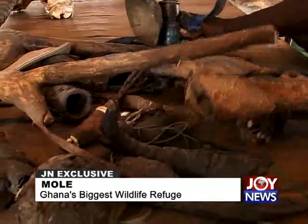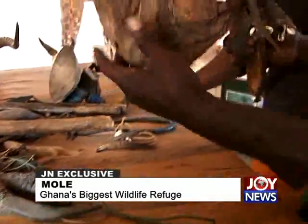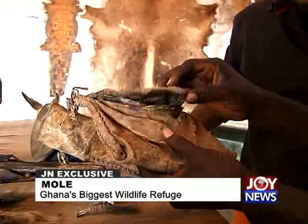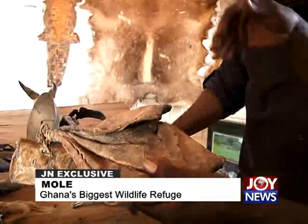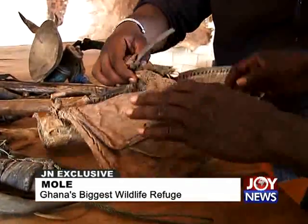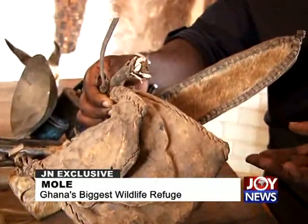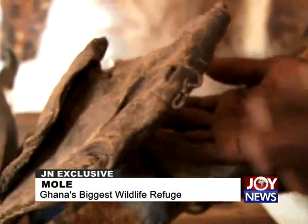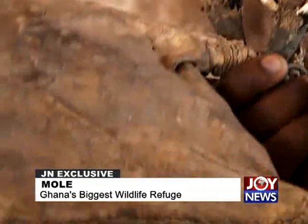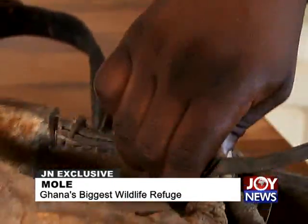And this obviously is a knife jacket, or what they call a holster. A knife, and this is where they put their arms and ammunition during the hunting. It's locally made. And what's this, like a talisman? Yes, it's a talisman. What would they need a talisman for? To protect them. Sometimes they believe these are things they wear that can protect them from attacks, or sometimes from being arrested. Wow, this is so weird.